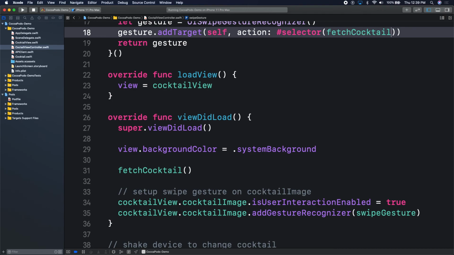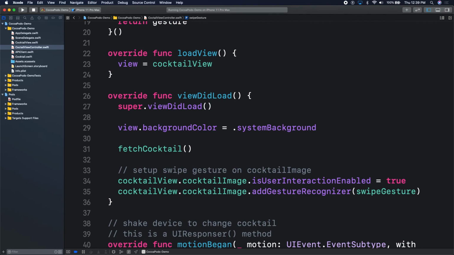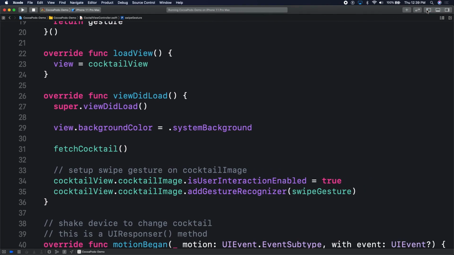Yes, sir. Oh, no, never mind. What line you want me to go to? Just the gesture, what did we add? The gesture, the target.